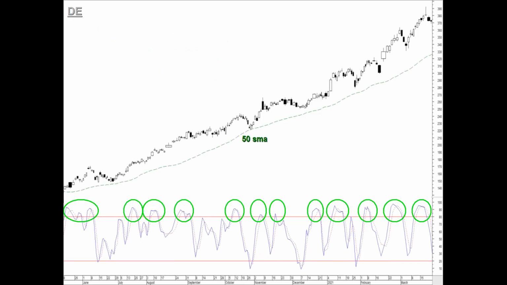Look at how many times this stock has gone straight up from June all the way up until last month. And look at how many times it was overbought. Okay? Isn't that silly? Do you see how there is no such thing as overbought or oversold? It's just a silly way to trade this. It's just, once again, an urban myth.